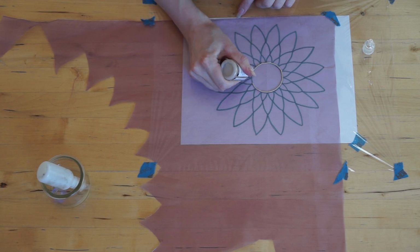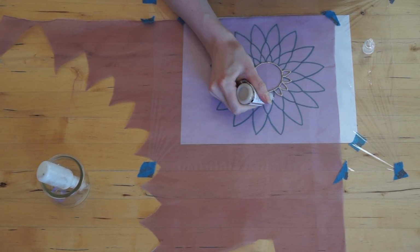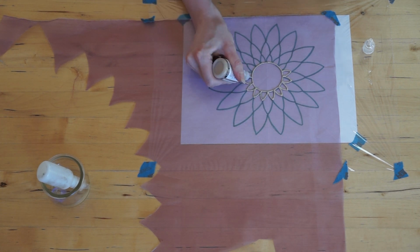To make my flower, first I created a design that I thought would work, then I traced that with my glitter paint, forgoing the glue because I thought this time it would be overkill since everything was going to be mostly stitched down.